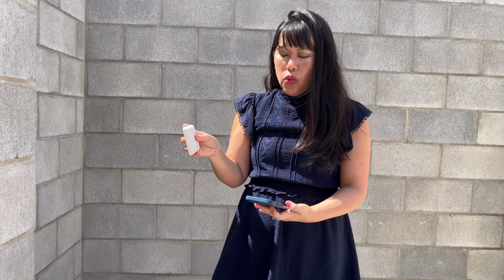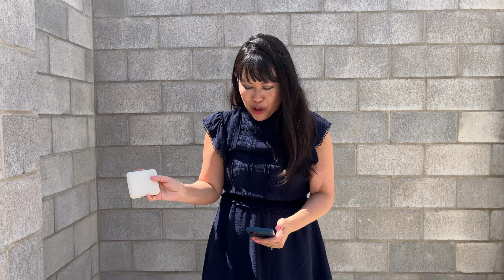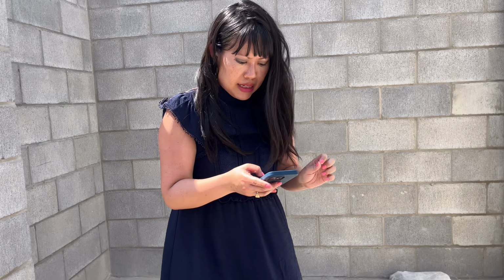With the cast stone, you don't want to have a huge contrast in color for a modern home like this. And so this is going to work out really nicely for our home. I'm going to set this down, and I'll take you around to another part of the home while I queue up the next thing that I want to show you.